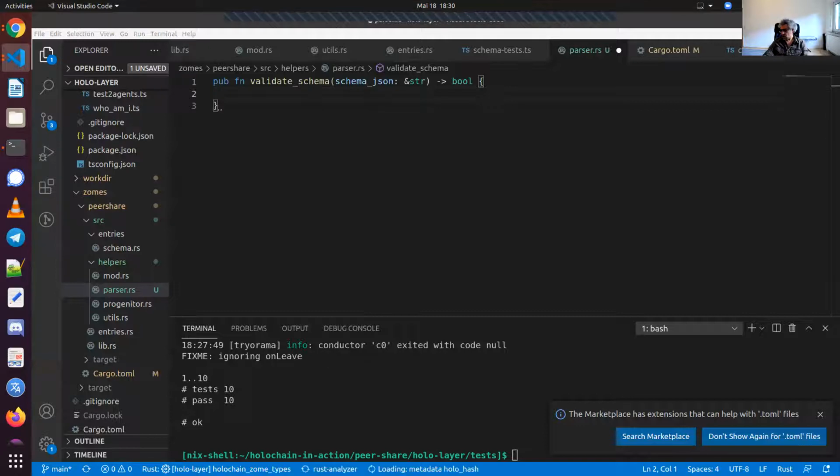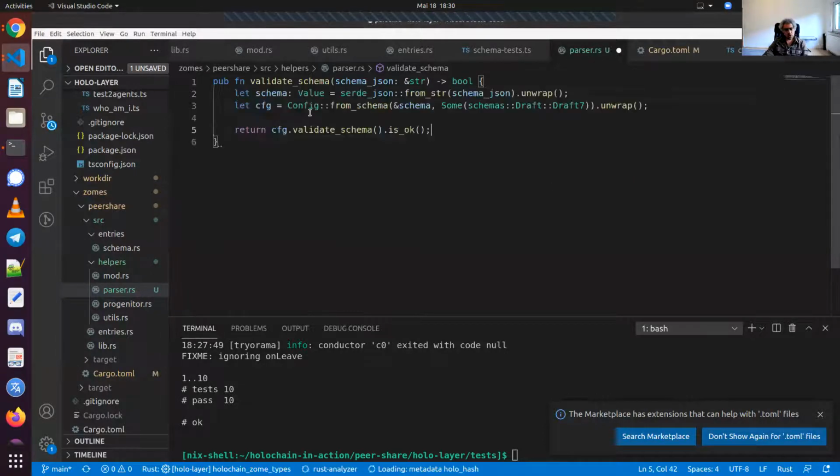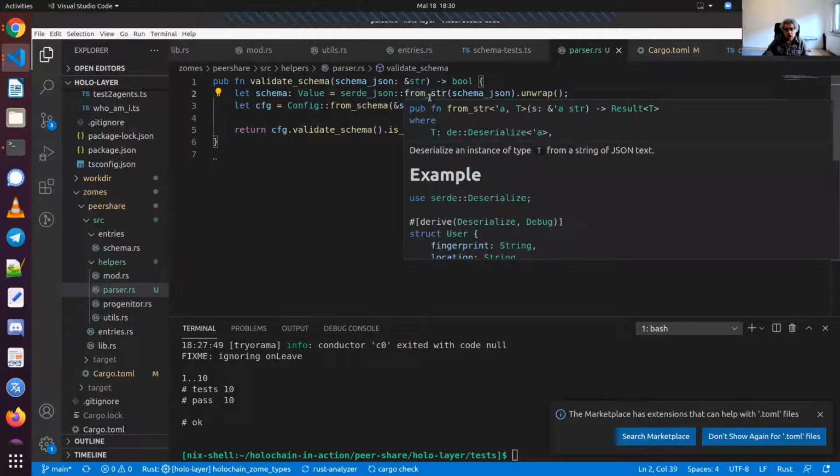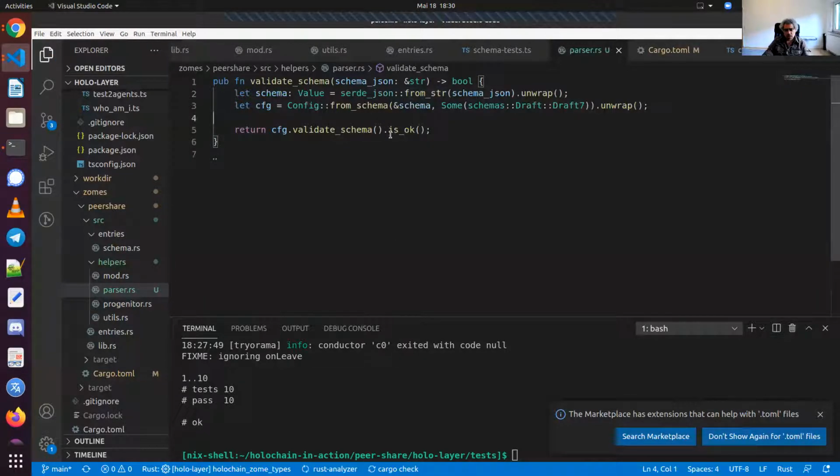Let me copy the code here to speed up. I don't think there is any need to explain a lot about this code. It comes from the crate, which is explained there. So it is validate JSON. It's converting the input parameter as a value and a config from a schema.